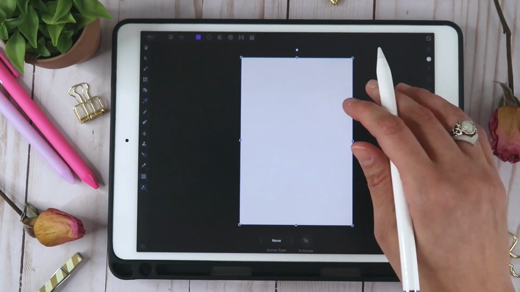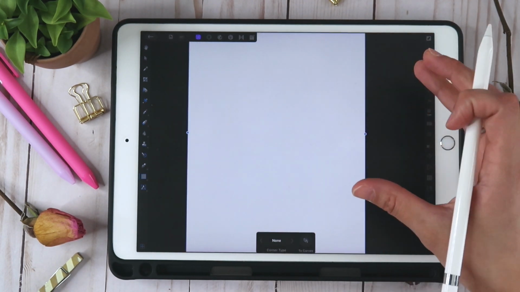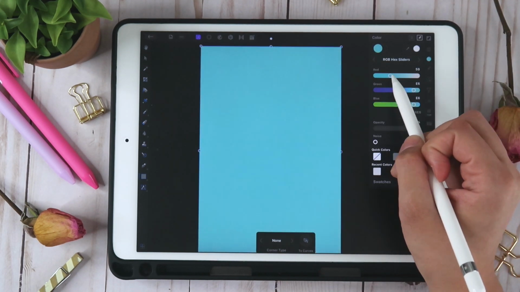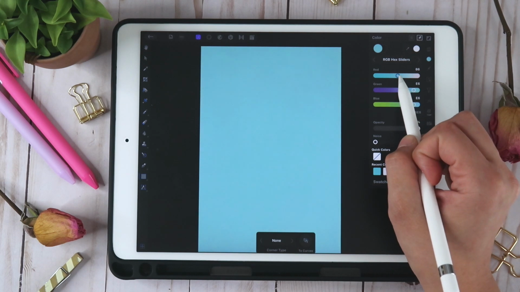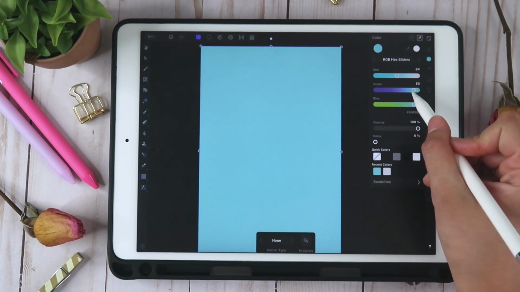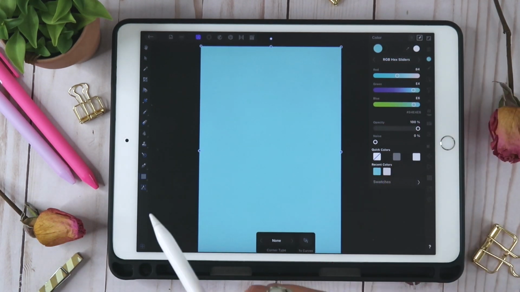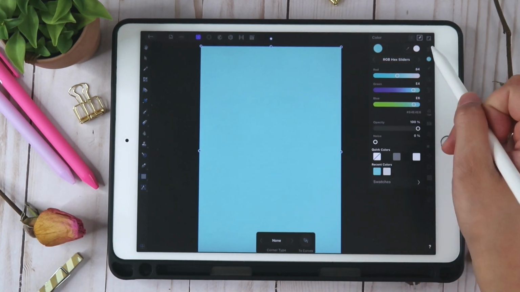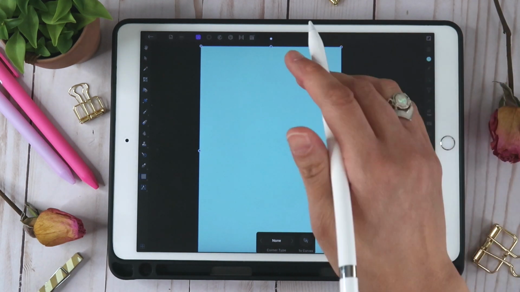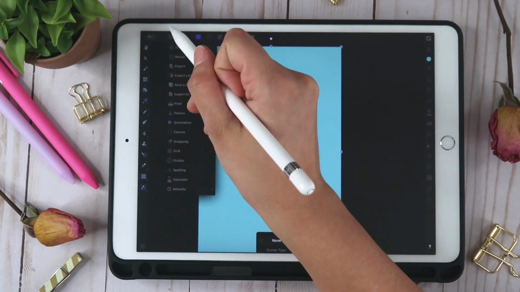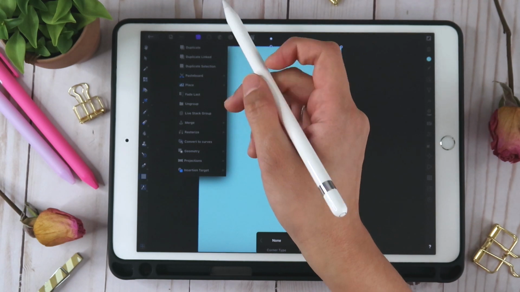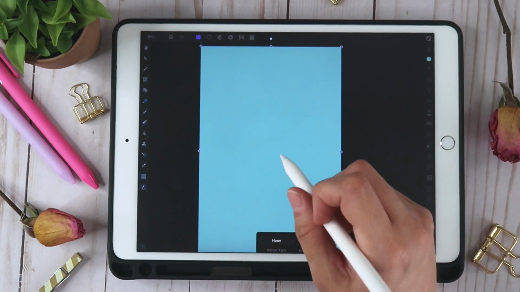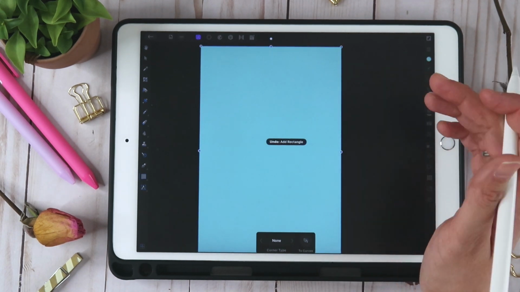Your rectangle may have a color right now. Right now mine is gray, but you can change the color if you want to something else. I'm just going to change it to a blue so that it's easy for you to see the repeat. And then what we want to do is just make a copy of this. Click on the rectangle itself. You can click on the color to pull it back into the studio. Go to your 3-dot menu and then select duplicate. And then it's going to duplicate so that you have one on top of another.